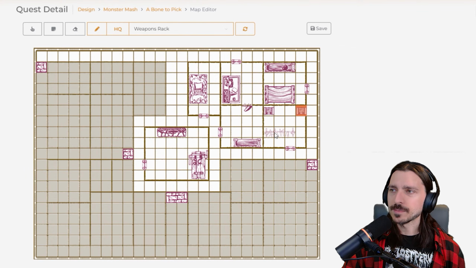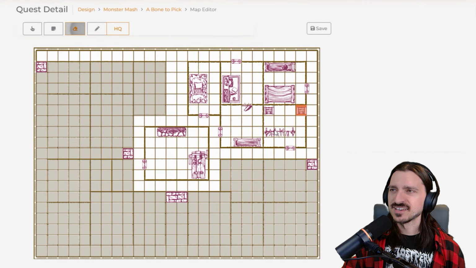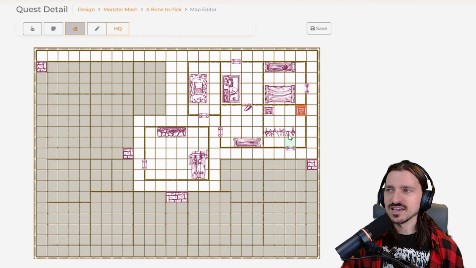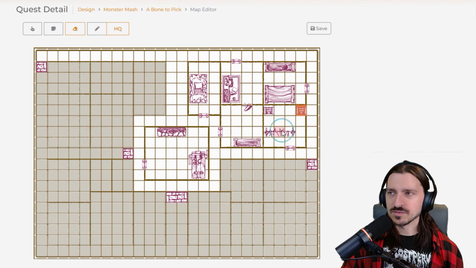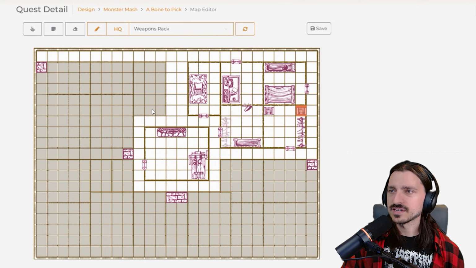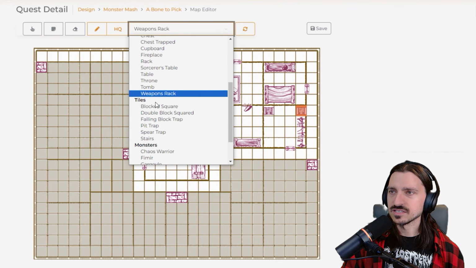Okay, I want a weapons rack. I'm going to go ahead and whoops, that might happen a bit while I'm getting used to things. You have to click on the origin tile of the asset you put down, if that makes sense. So when I put down the weapons rack and then I click to delete it, I can't just delete the right side of the middle. The origin tile that draws out the rack is right here on the left side. So that's what deletes the rack. So we actually need to turn that so I can put that like here. And we are looking fantastic. It's looking really, really good.